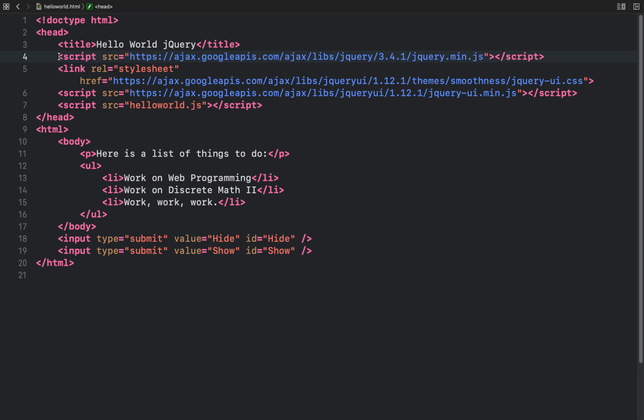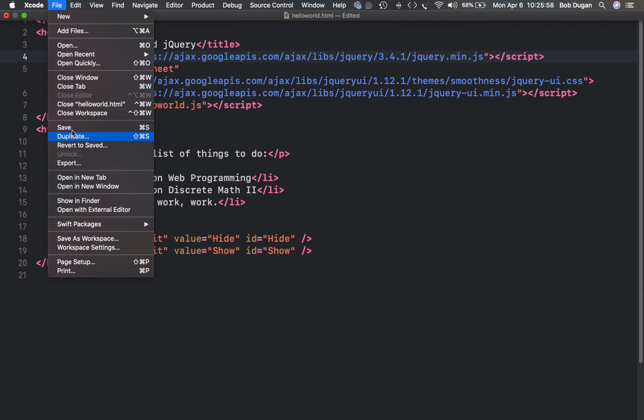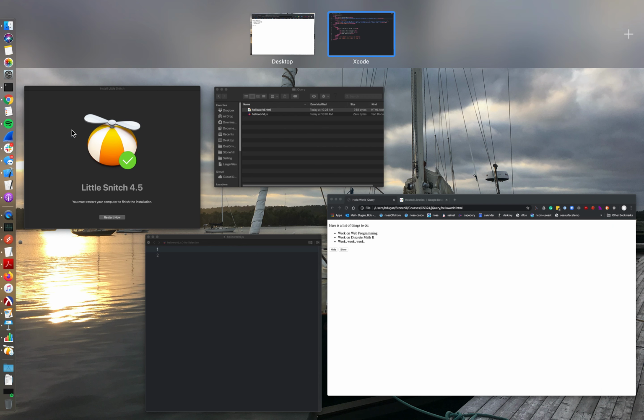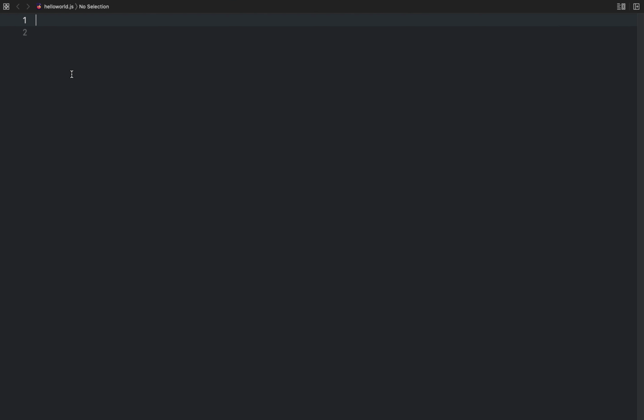Okay, so let's save this. And now let's go to hello-world.js and write the code to make these JavaScript buttons work. The way that jQuery works is really cool.